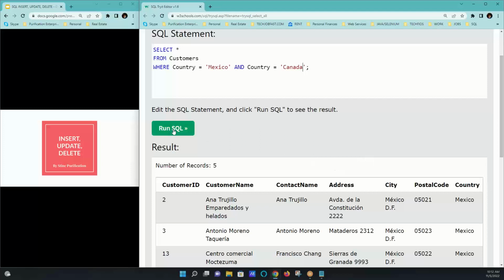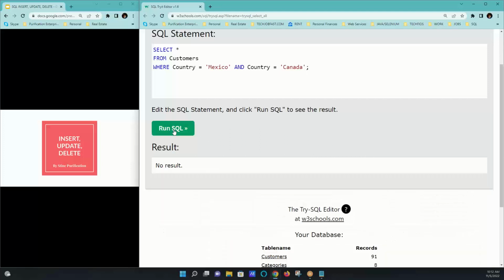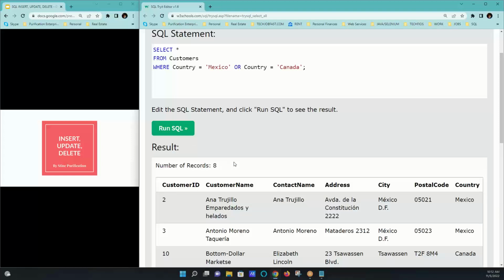And then now run query. Did I spell something wrong? Oh, sorry. You have to use the or. It should be or. Thank you, Chisti. There you go.